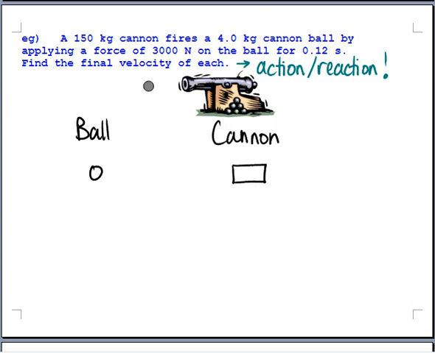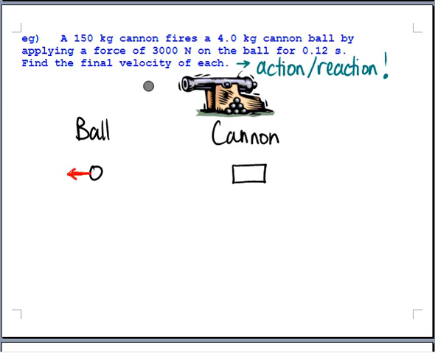And it turns out that there is things like gravity acting on the ball. There's the force of gravity acting on the cannon. There's a normal force acting on the cannon, right? The ground is holding it up and pushing back up. But we don't actually need to worry about those. We only are going to worry about the action-reaction forces. And that would look like this.